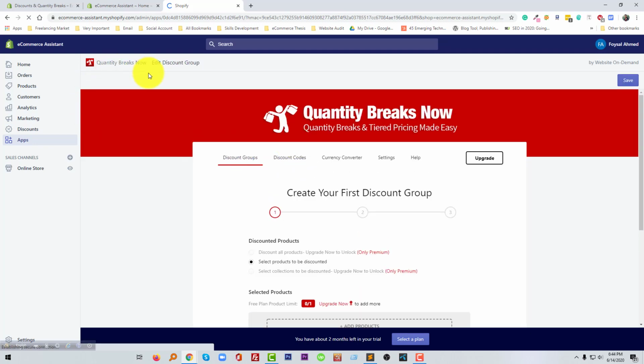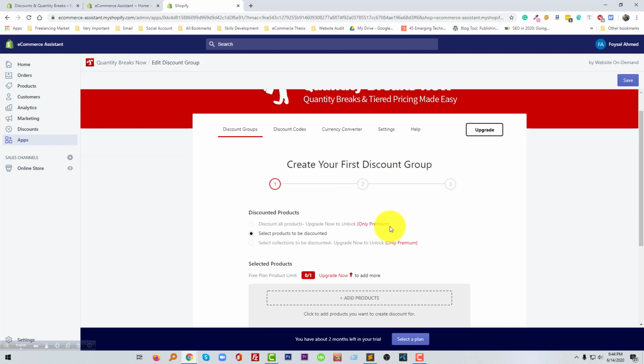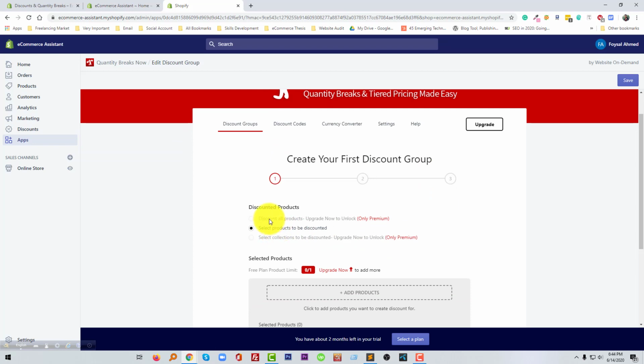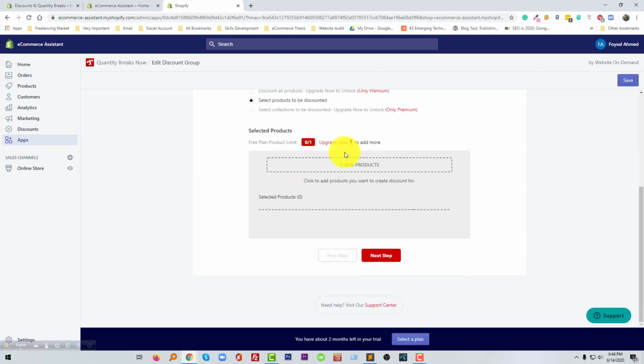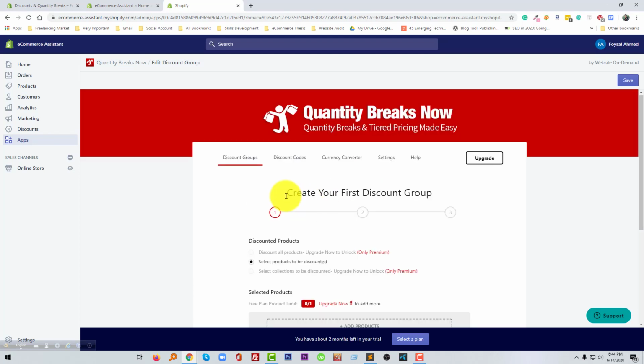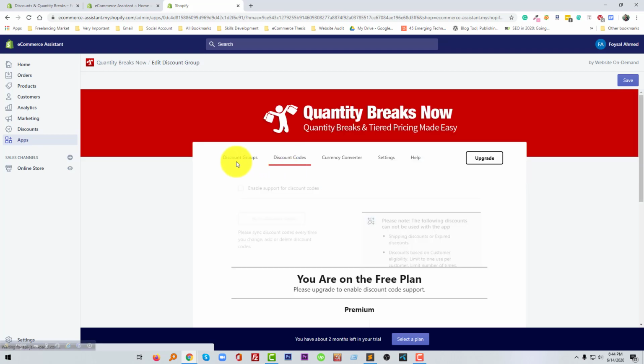Okay, so we can create a first discount group. To do this, select the product to be discounted, but this is only a premium feature. Select product. Okay, discount code. We don't get the discount group feature in the free version.